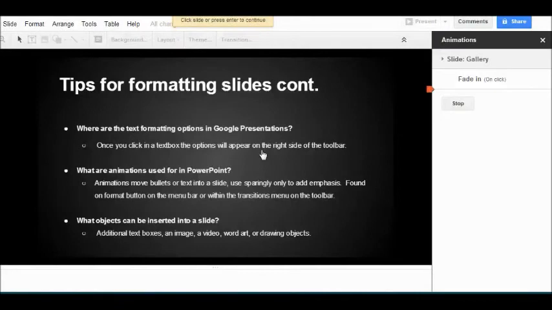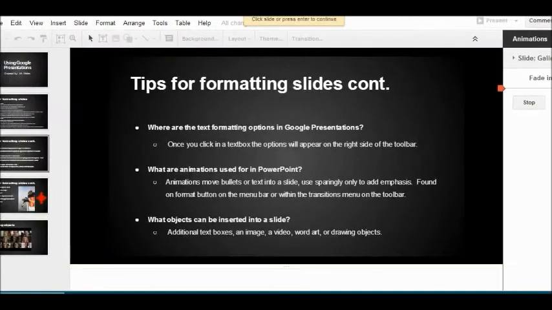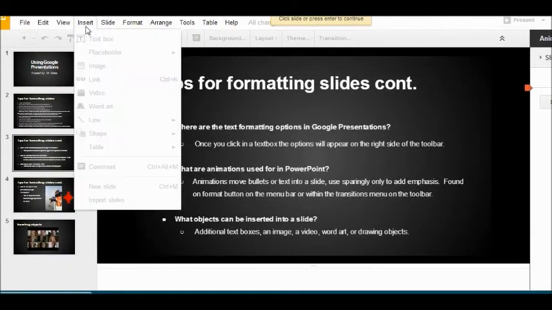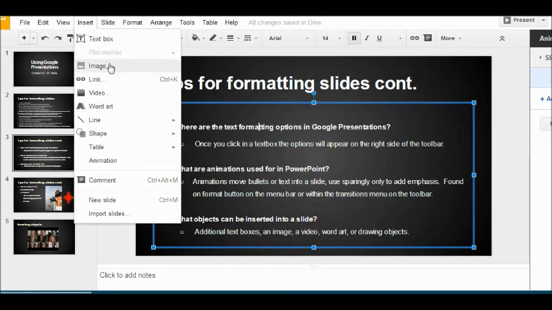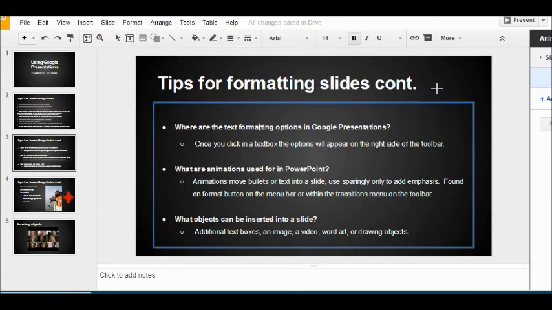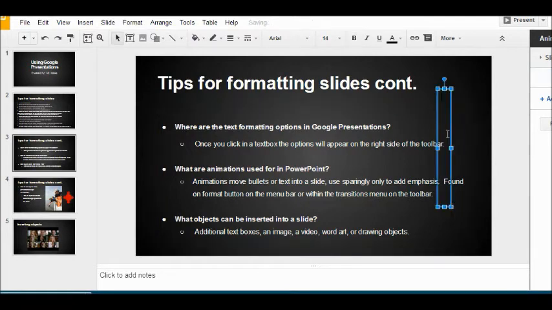What objects can be inserted into a slide? Let's slide this back over. We don't need to see that pane. So we have Insert here. Well, let me insert, there we go, into a text box. Insert. We have an image, a new text box. If I wanted to add something, maybe it went in a different direction than this, I could do that just by drawing a new text box right here. Bringing this over, let's say right there.